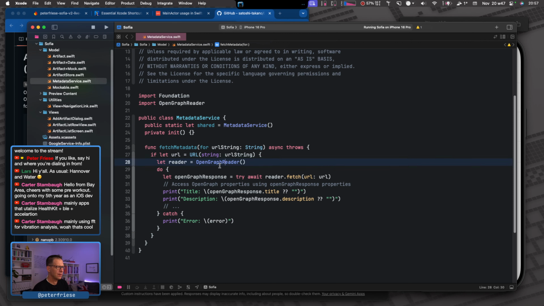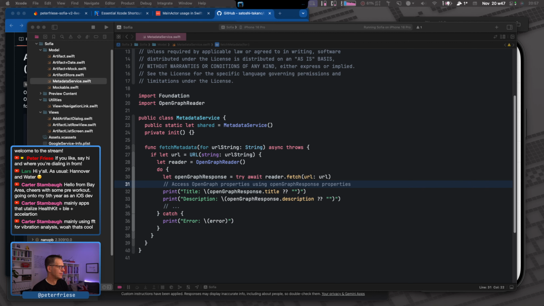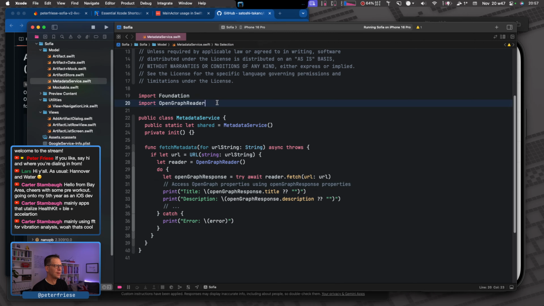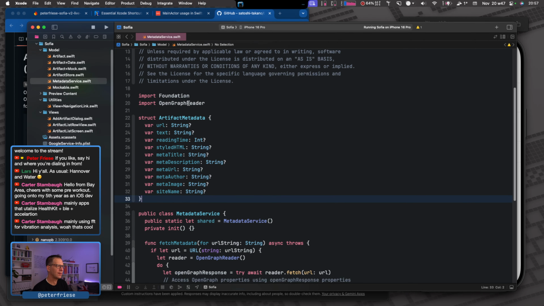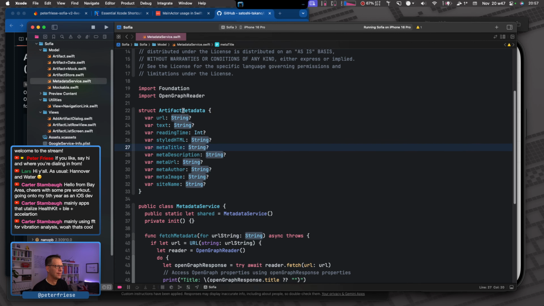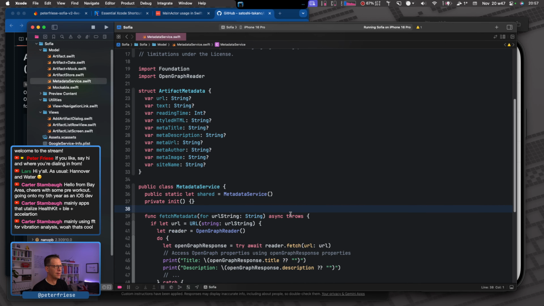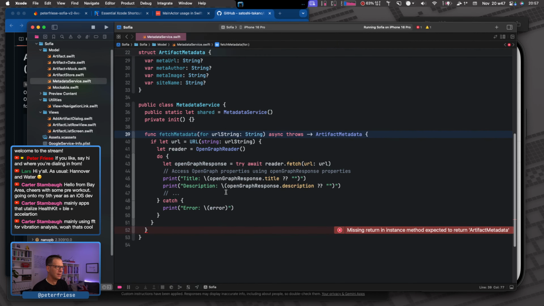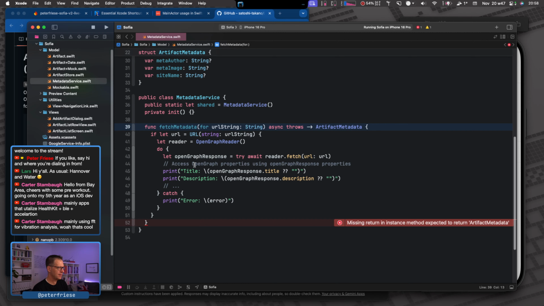So we instantiate our Open Graph Reader, we get the response from the URL, and then we want to read all of those fields and put them into a struct that helps us to reason about these. So I'm going to use this here. So this is going to be our return from this function.